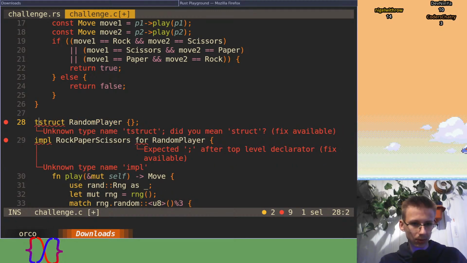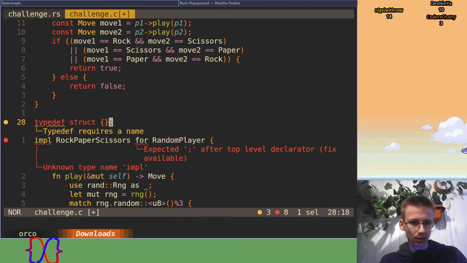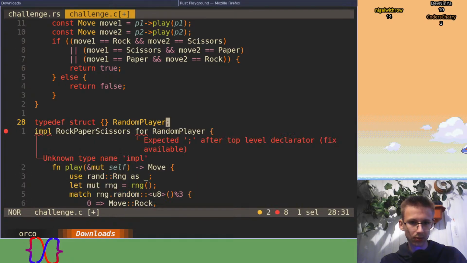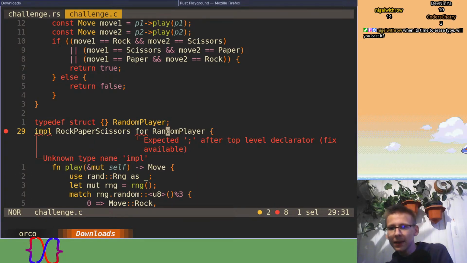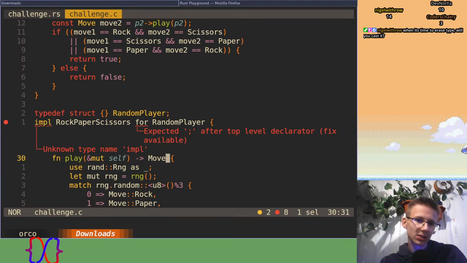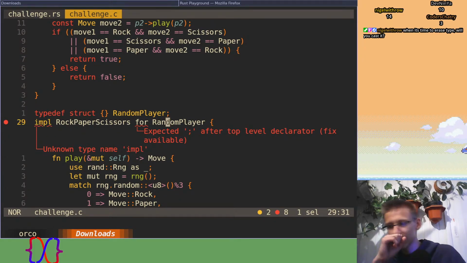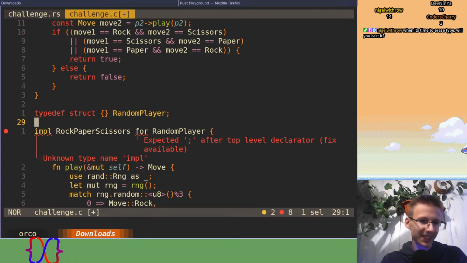Typedef this. When it's time to raise a type, will I cast it? Good question. We'll see. I don't really remember.